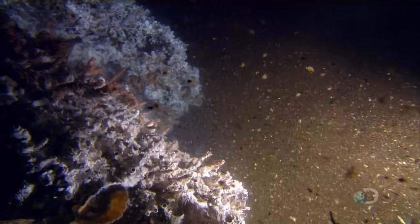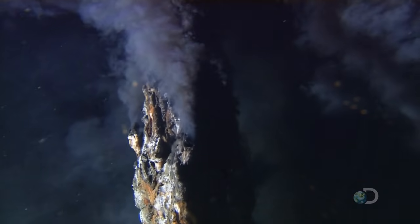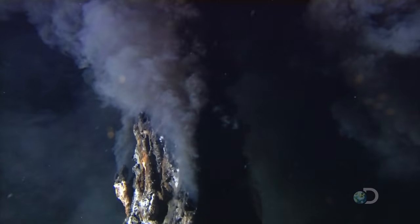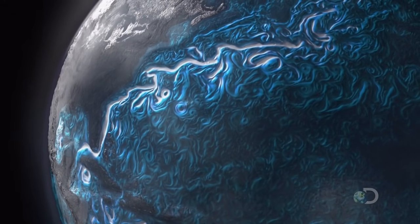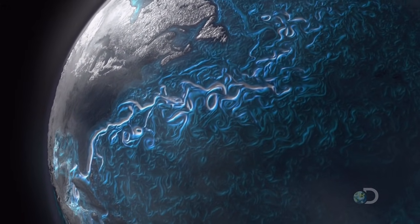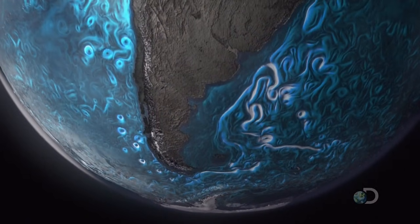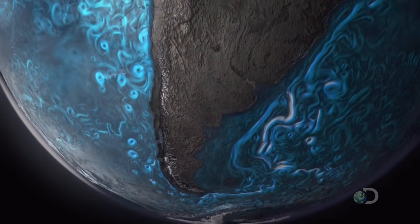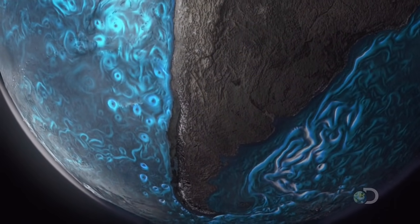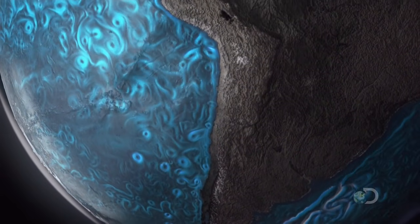The nutrients are so plentiful, they cannot all be used here. Ocean currents will carry the surplus away and transport them all around the world, and ultimately to the surface. Other currents erode the Earth's land masses, stripping minerals directly from the rock. Back in the rich fishing grounds off Peru, deep ocean currents are driven upwards as they near the South American landmass, bringing a richness of nutrients with them.